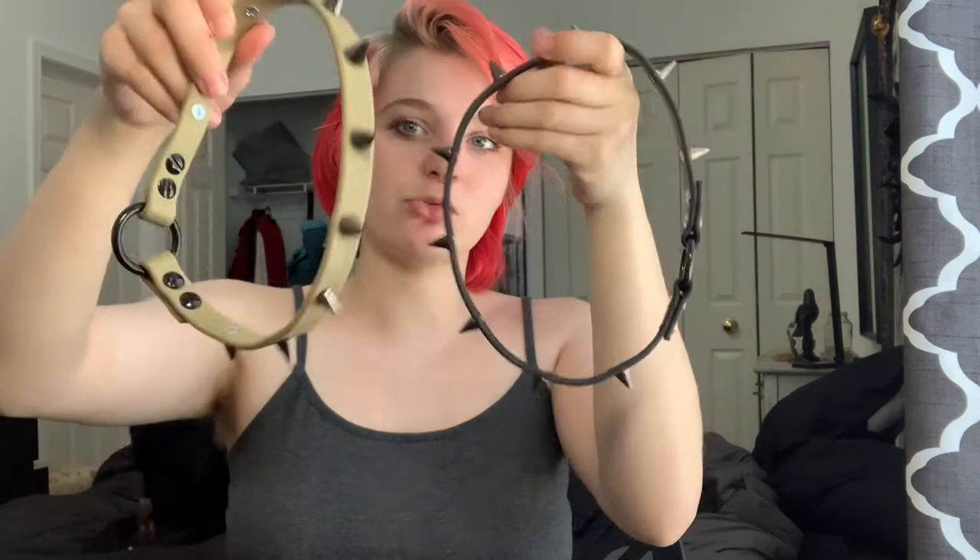Right now the only biothane collars I have are these two, also from Dino Dog. I got the first to sit really loosely around her neck, more as an accessory. I had ordered it in Coyote but they sent it in black, so I got it remade by them in Coyote and asked for a smaller size — that one will be more functional as a collar. The biothane quality is so amazing. I think they'll help Dizzy look a little bit more badass — you know, when she isn't wearing pink panties.